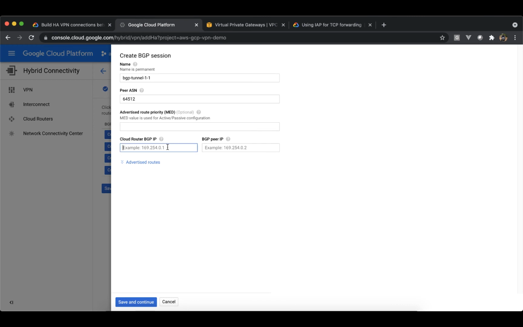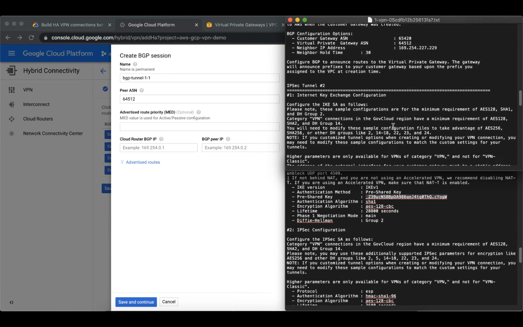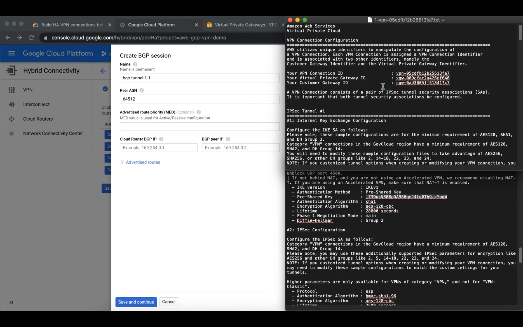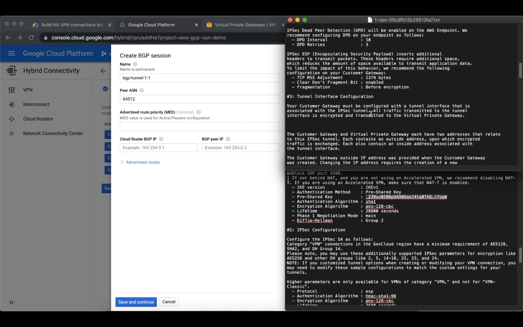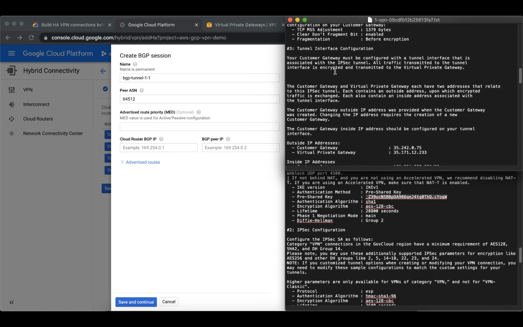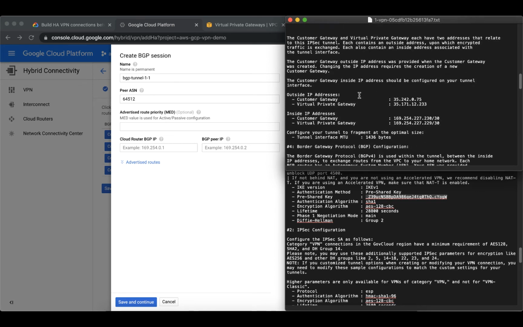Now the cloud router BGP IP, and we have to configure the BGP peer IP. So where do we get this cloud router BGP IP? Again, we go to our files and we are in file number 1, IPsec tunnel 1. Scroll down for the same setting, number 3, tunnel interface configuration.